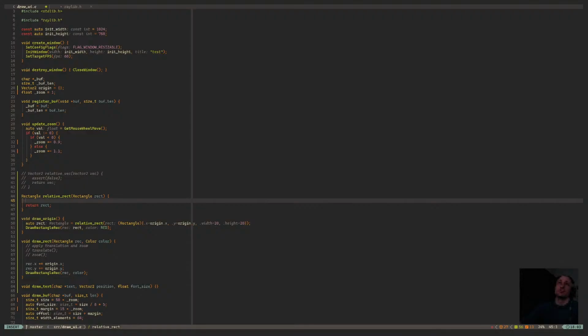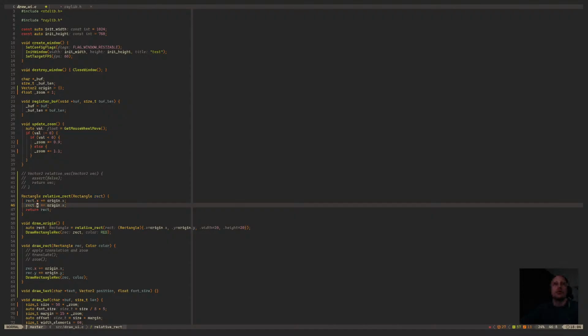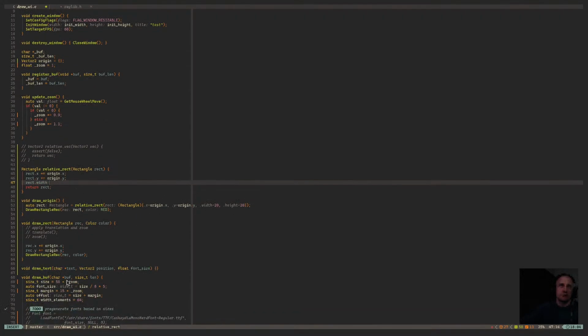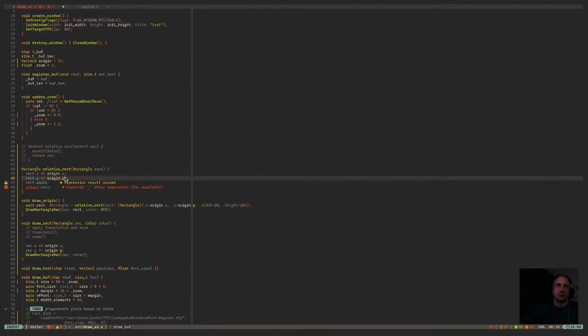Well, what I was going to do is say rect plus equals origin.x, so rect.x. Can I type today? Origin.x, and then rect.y, origin y, and then the width and height, rect.width times equals. So I think we're just multiplying it by the zoom factor.